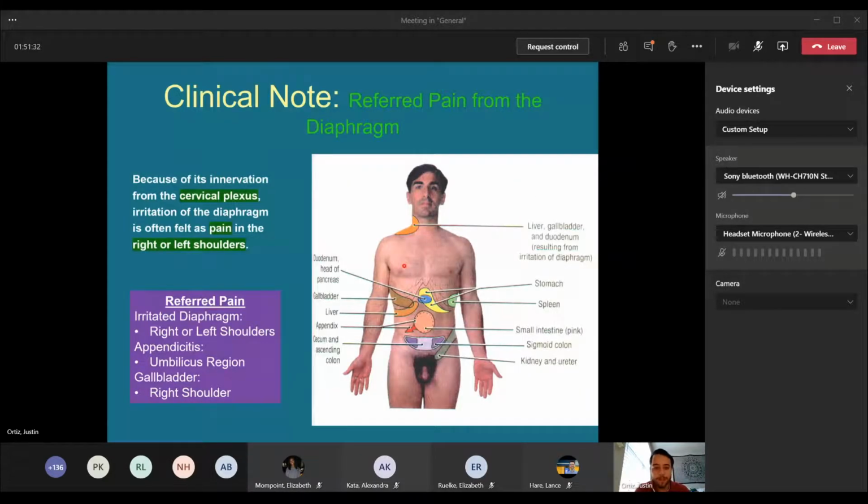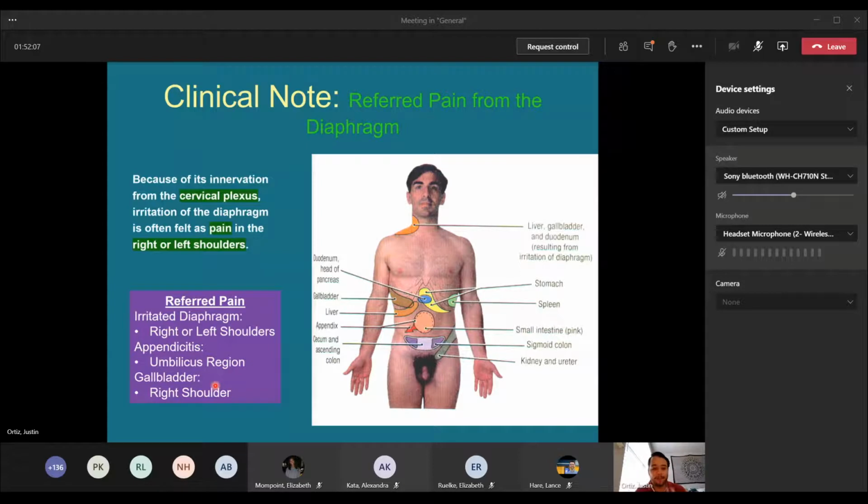So like you can see here, basically, if you have pain in your diaphragm, so for example, let's just say in your gallbladder, right? If you have pain in your gallbladder, let's just say your gallbladder is inflamed and it's putting pressure on your liver, right? If it puts pressure on your liver, it's going to put pressure on your diaphragm, right? If it's putting pressure on your diaphragm, that's going to lead to right shoulder pain, right? Because we know it's going to be on the peripheral side, because we know the liver is mostly associated with the right side of your body, right? It's like the right upper quadrant. That's going to be referred pain to the right shoulder if it's gallbladder.